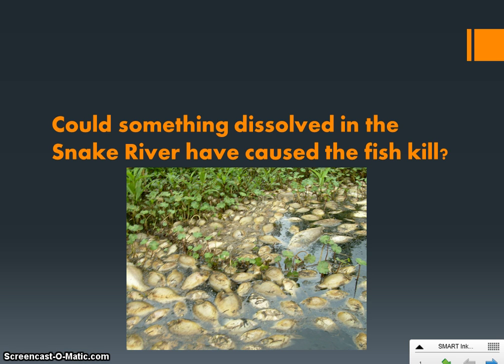And we know from our solubility lab that a lot of things can actually dissolve in water. So is it possible that something dissolved into the water in the river and caused all these fish to pop up dead? That's something that we're definitely going to want to look into. But we need to know about how these things actually dissolve into the water, what's happening with the molecules, what are some of the rules that they follow, in order to understand if this is possible to be the reason as of the fish being dead.